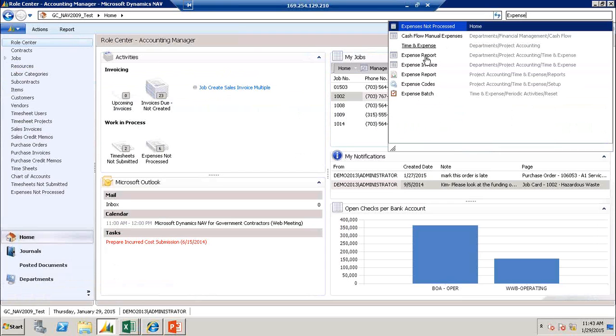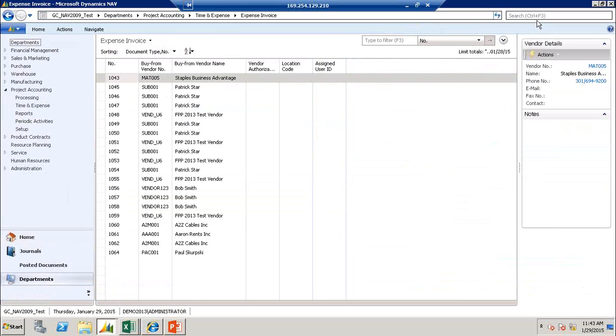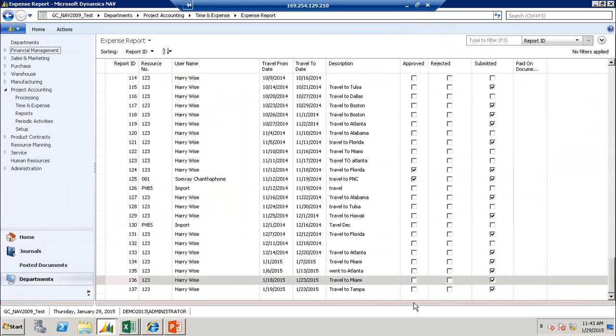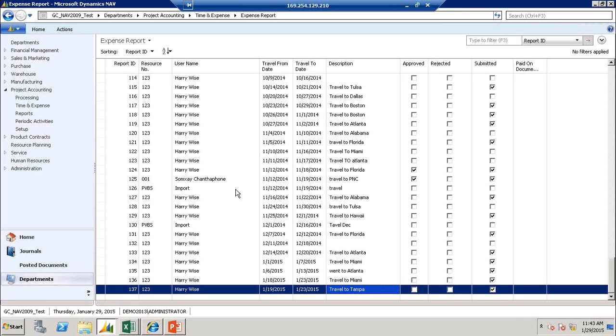The great thing is that as I was entering that expense report on the web, you're going to look... I hit the wrong button there. I need to go to my expense report and not the actual invoices afterwards. So for the expense report, we'll go down a little bit and open this up, and now you can see here was that expense report that was created and just submitted a few seconds ago. So accounting doesn't need to do any rekeying. Again, it makes it easier and reduces errors because there's not a manual step in that process.